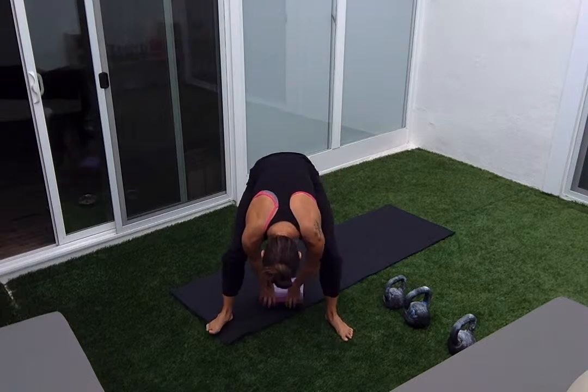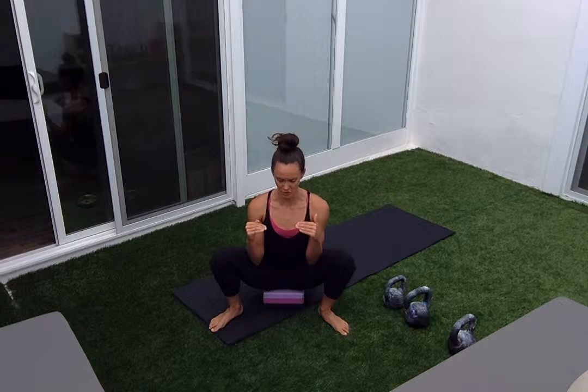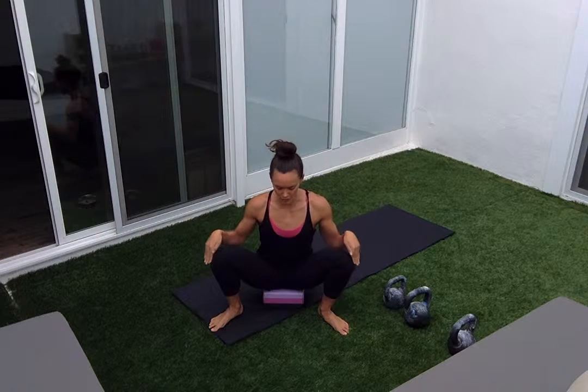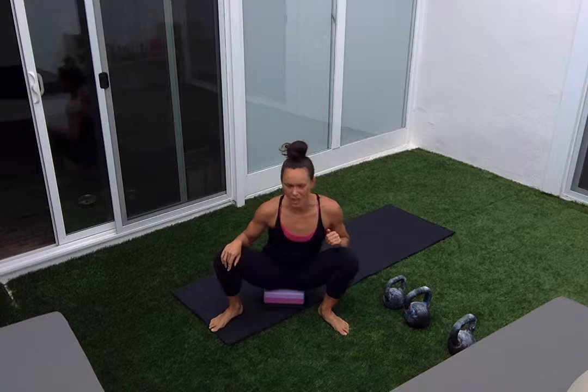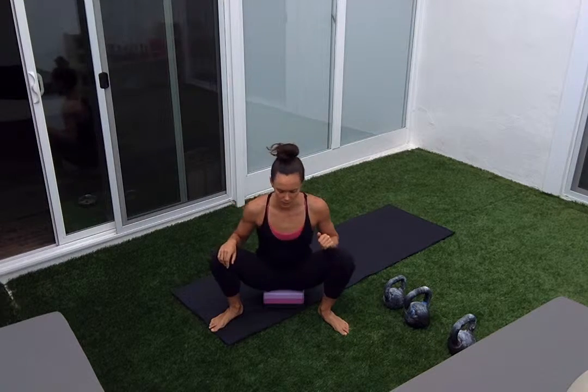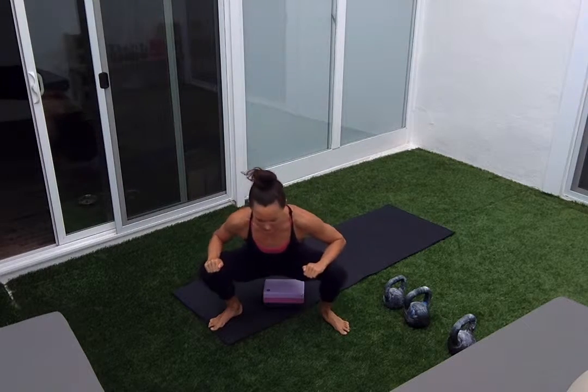I want you to come into a squat, and some of you might want the block underneath you for when you're in that squat position. And feel your feet firmly planted into the floor. You can rock a little bit side to side, even if you're on the block. Maybe come up a little bit. Try to hold that, get some strength, get some heat into those legs.